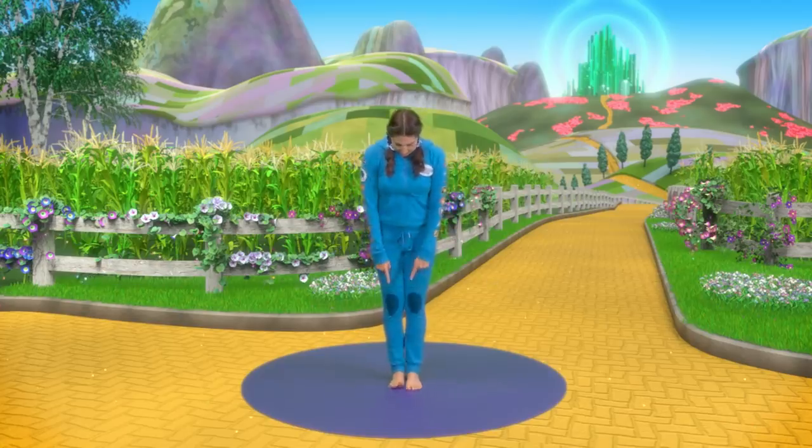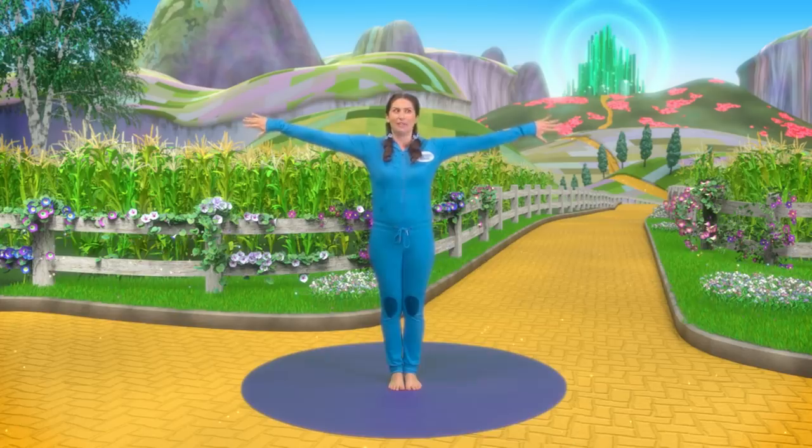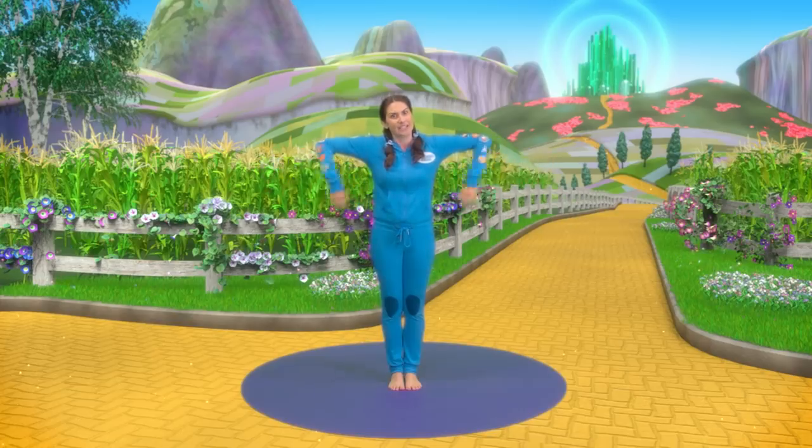She meets a scarecrow. Bring your feet together and take your arms out wide. Now see if you can drop your arms from your elbows and make them swing and dangle a little bit. The scarecrow can talk. He says, hello there, all right.